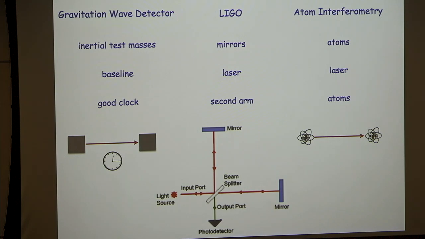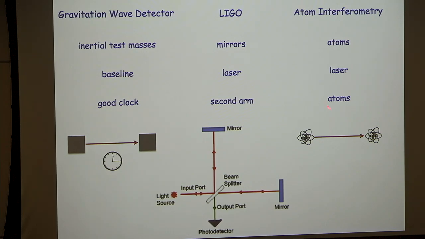I would describe our gravity wave detector in similar language, but here notice something interesting. I'm using our atoms as our initial test masses. The laser, of course, goes across the baseline here, gives me the long baseline. I'm also using the atoms as the good clock. So they're doing double duty here. This is critical. It's a little bit different from some other people's proposals for how to use atom interferometry, but we think this has a real advantage. We think this is really positive.